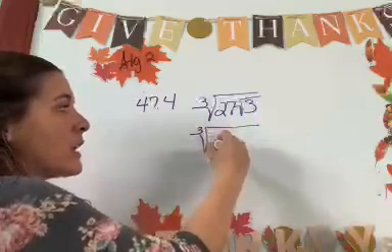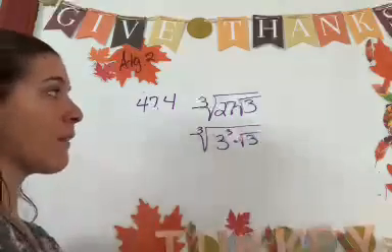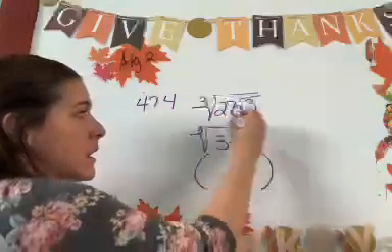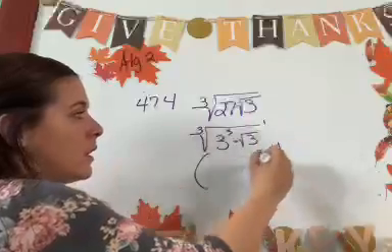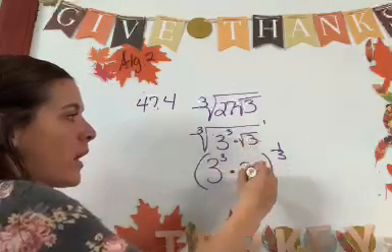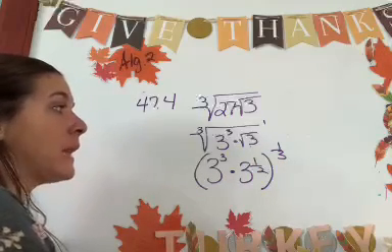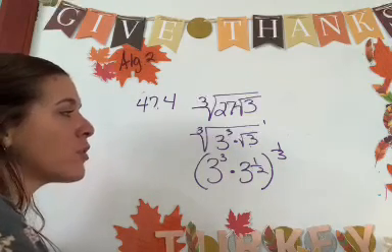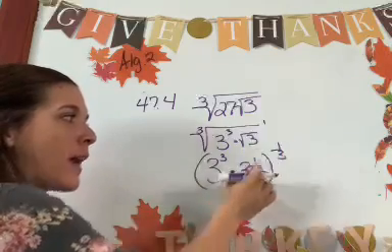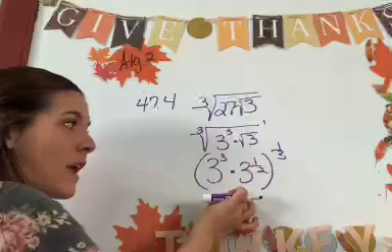So I'm going to do that, 3 to the third times square root 3, right? Now I'm going to write everything as a fractional exponent. Put my parentheses here. This is going to be 1/3 on the outside. 3 to the third times 3 to the 1/2, right? Okay, so now I'm going to apply. You can do one of two things. You can combine this first, or you can apply your fractional exponent. I'm gonna combine this first this time, okay?